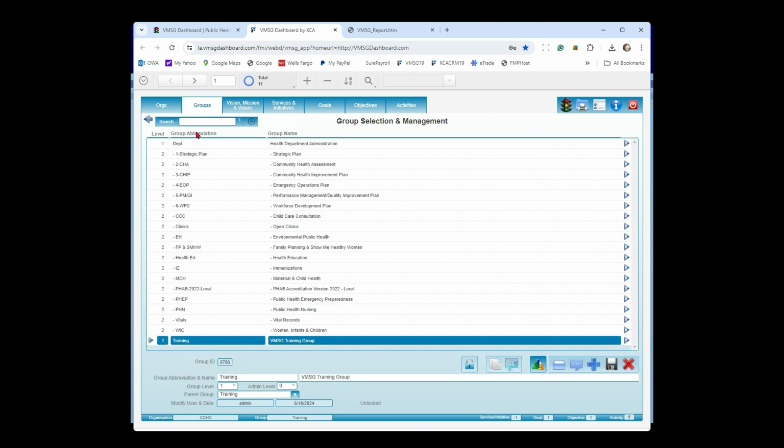Now, what I would do is build a group under the department or under admin called SOPs or policies, or one for SOPs, one for MOUs, one for policies. Then you go under that. Your service would be WIC SOPs, and under that you'd say manage all WIC SOPs annually when you get down to the objective level, and then the activities would be each SOP in WIC. I'll be happy to help you build that out, but it's at the group level.